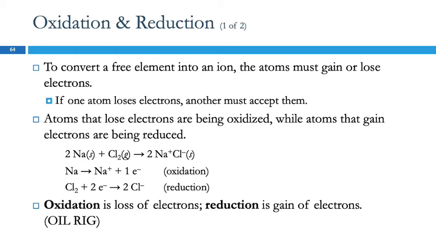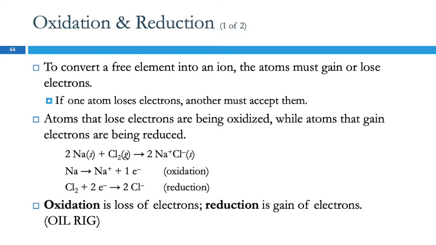If one atom loses electrons, then there has to be another atom right there to take them. If there's an atom that's getting electrons, they have to come from somewhere else. There's no store or food bank or animal shelter for stray electrons, right? One atom has them or the other atom has them, and they can transfer them back and forth, but they're just not out there, okay? So we always have oxidation and reduction happening together.